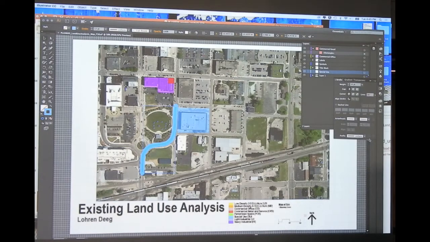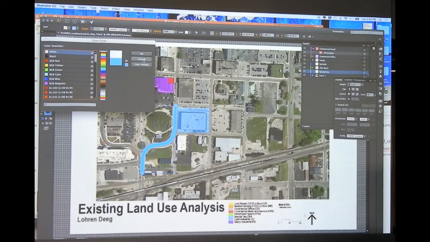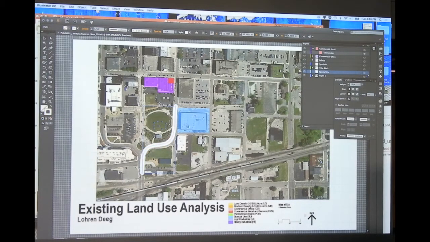Now, let's go down to 12. That's looking a little better now. Okay, tell it what to cap it off with. Caps and corners. Is it a dash line or not? Probably not. Come back over here, say, all right, I want you to be white. I'm going to refer to that as swatches or otherwise. There's a big white. I can change its opacity down to 50% or 70%, depending on what's readable. So that's a curved line going around the roundabout.